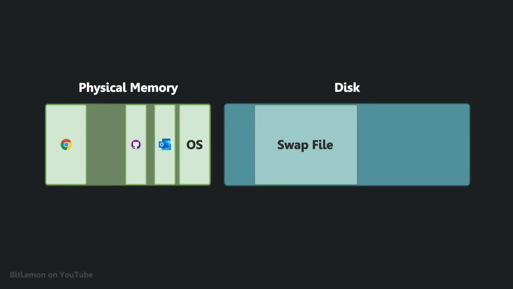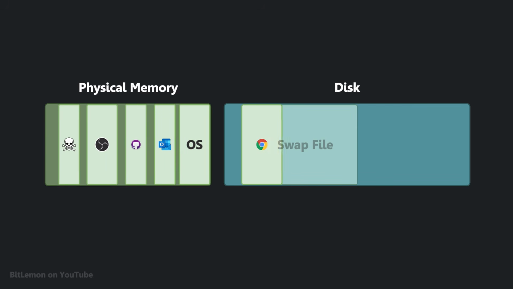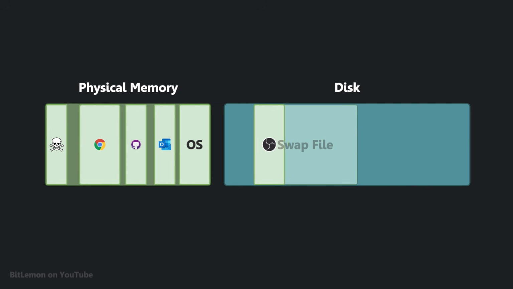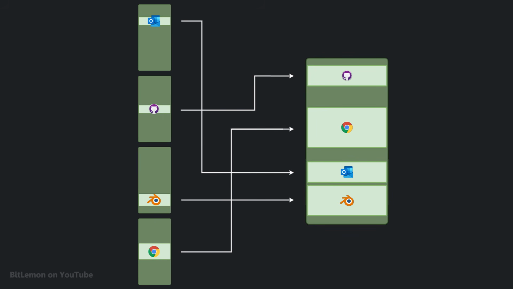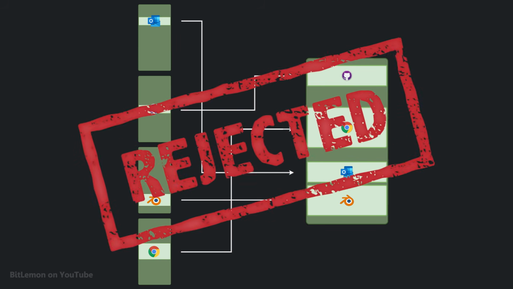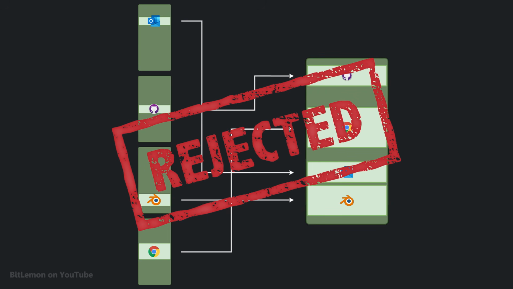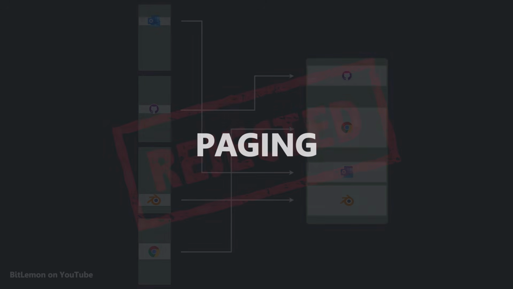If enough physical memory is available, a program is loaded and executed normally. But if memory is scarce, the operating system swaps some data to disk, making room for new processes. This mechanism is called swapping, and it allows the system to run applications that exceed their physical RAM capacity at the cost of performance. But mapping every virtual byte to a physical byte would require enormous address translation tables. So instead, virtual memory systems use paging as a way to reduce the size of these translation tables.